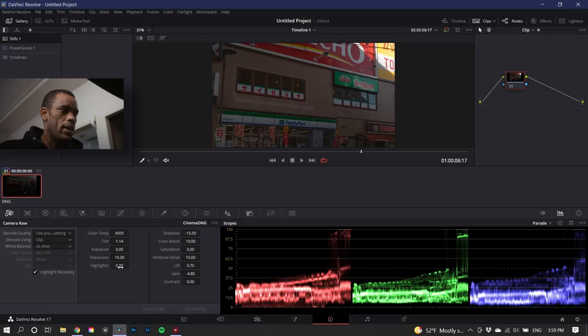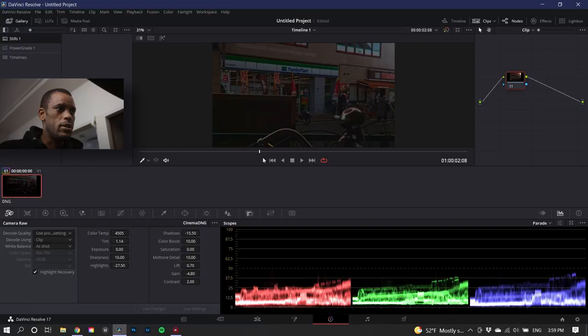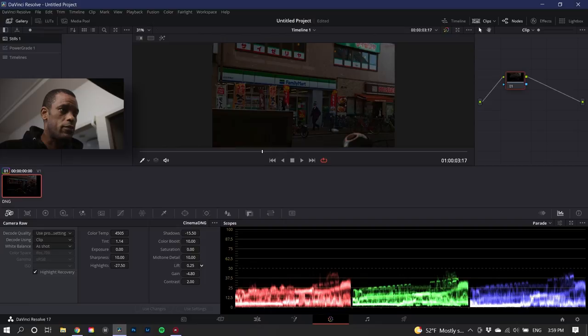Now they're clipping a little bit, right? So there's my highlights. I got that control. And then let me add just a little bit of contrast in there. And then boom. It's a little bit dark here on this side, so I will come in here and let me readjust it. Let me lift up just a little bit.